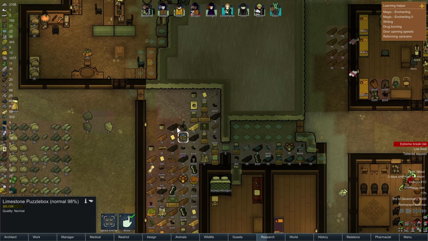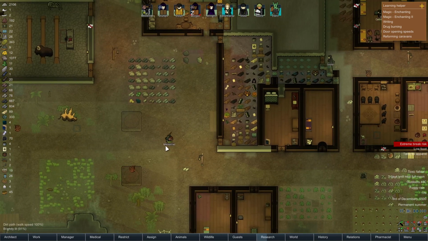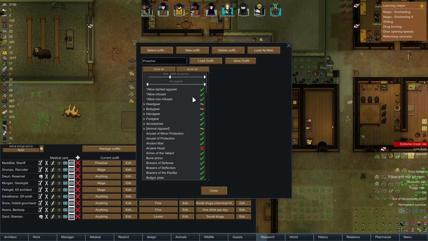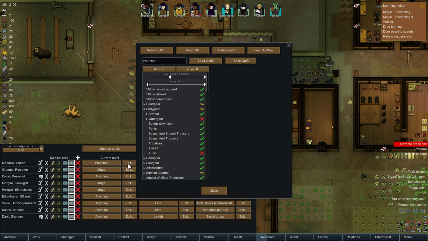What is this? A puzzle box. Cloth unholy cultist vestments. Druidic. Right, that's something that Metheliel needs to start wearing. Okay, that'll be soon. Assign. Yeah, preacher. It's exactly right. So for body gear, where would it be? What are you wearing right now? And I'm not asking in a dirty way. Patch leather button-down shirt of discovery. Alright. So assign.